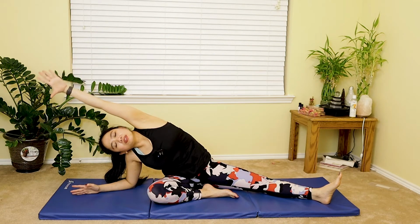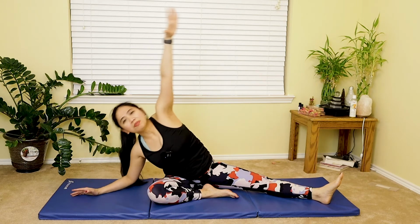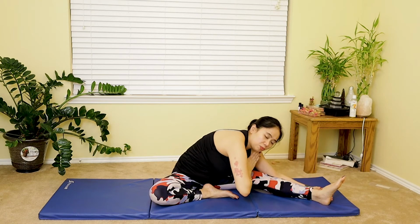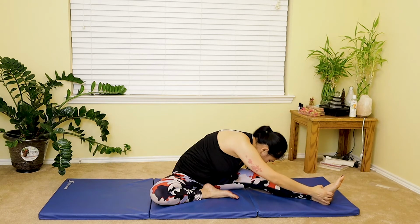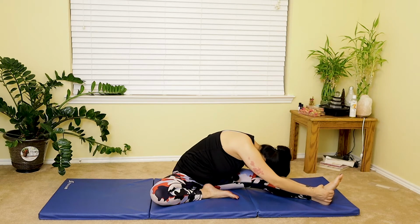slowly releasing, and then lean again on your right elbow, and then overhead stretch with my left to stretch my left ribcage and shoulder. As I breathe in, and then breathe out back to sitting to reach for my left toes and foot for a lovely stretch of my hamstrings. And now I can further almost touch my chest towards my thigh, and my head and forehead towards my left knee. You want to make sure it feels right.